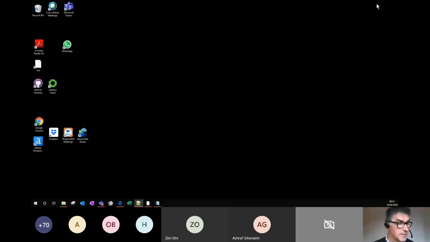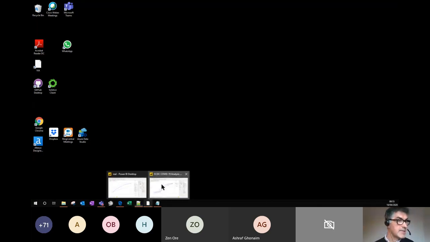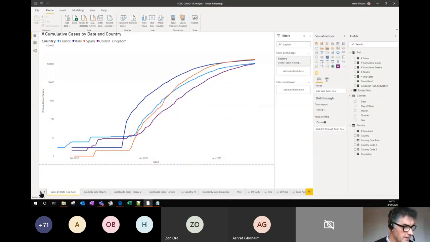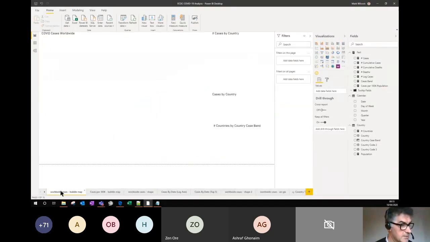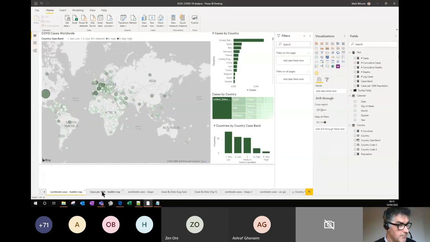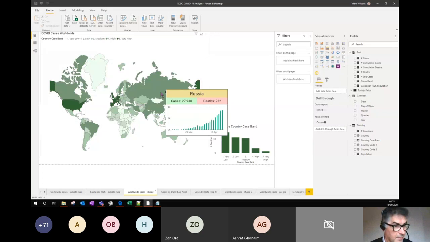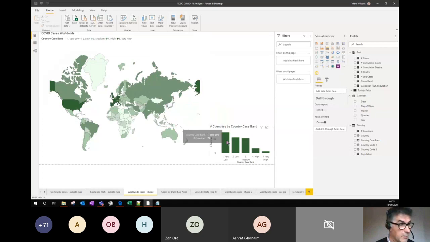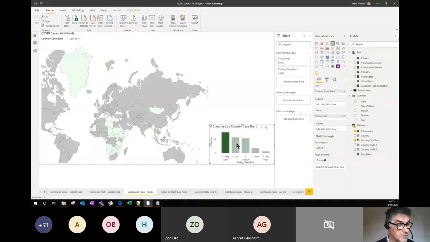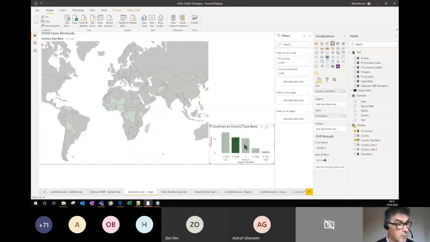Just to remind you that the link, and I will put the link back later on, goes to the course materials, and that takes us to the worked example, which goes slightly further than what I've shown you. So you can take that if you want and analyze it. We've got our bubble map, but I've also created a shape map. On the shape map, I've made a slightly better tooltip than the one I just did in the hour, adding the cases and the deaths in each of those. Again, I've got the banding so we can have a look at the different countries, and the shape map works very well with that.